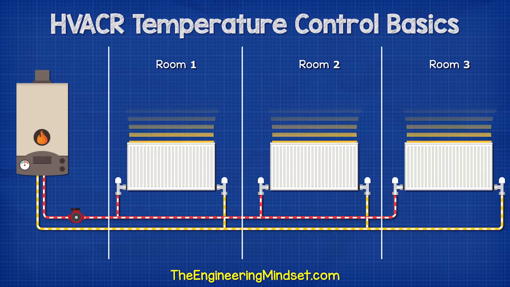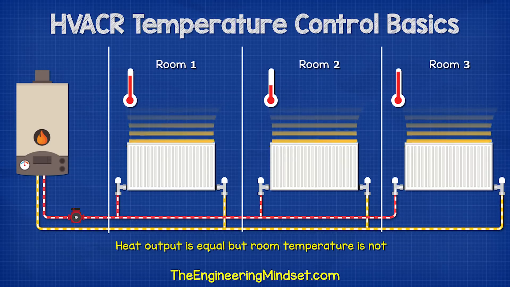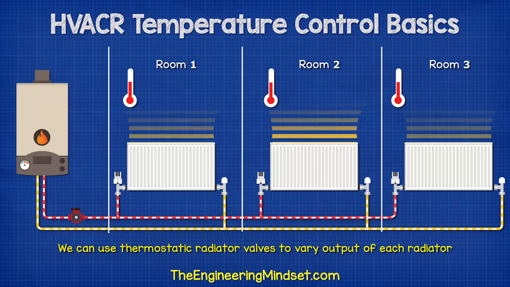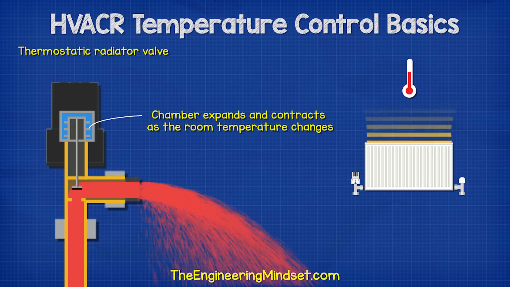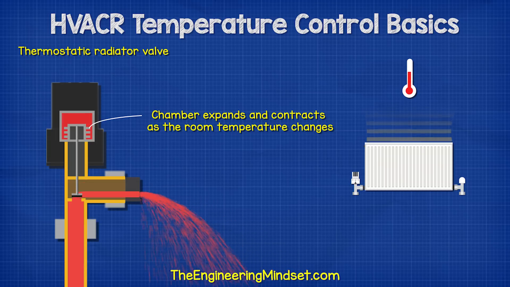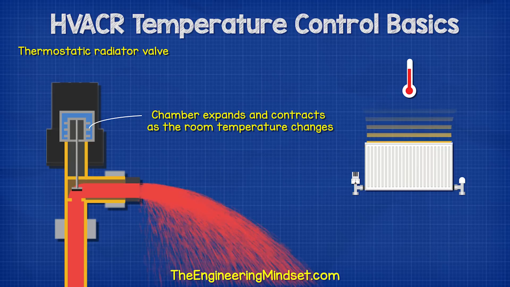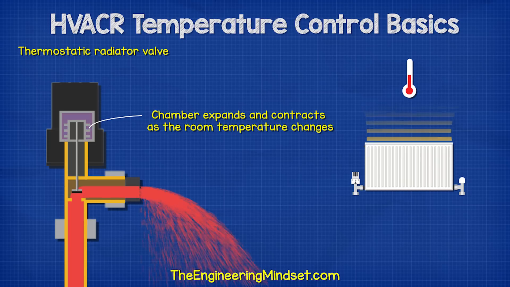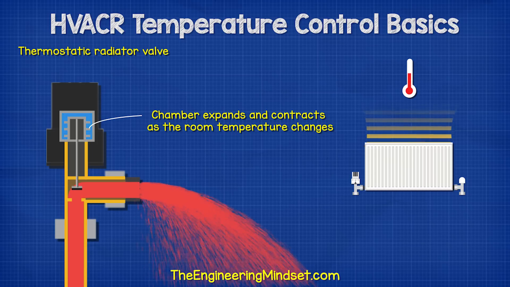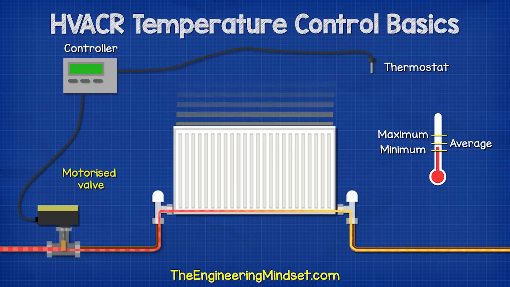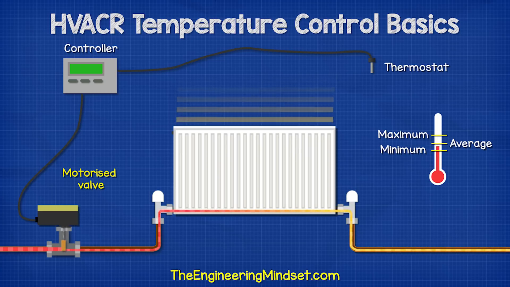Most systems have a single heating or cooling source with multiple radiators or fan coil units connected to it. These are usually in different rooms, so we need to control the output of the individual units. The simplest method is the thermostatic radiator valve — a valve found on heated water systems that uses a chamber filled with wax, liquid, or gas, which expands and contracts as the room temperature changes, controlling the valve position. The hotter it gets, the further it closes the valve; the colder it gets, the more it opens the valve, so the heat output of the radiator matches the demand of the room. Alternatively, a radiator or fan coil unit could use a motorised valve controlled by a thermostat in the room, which will vary the flow rate of hot or cold water into the unit to match the thermal output to the demand.